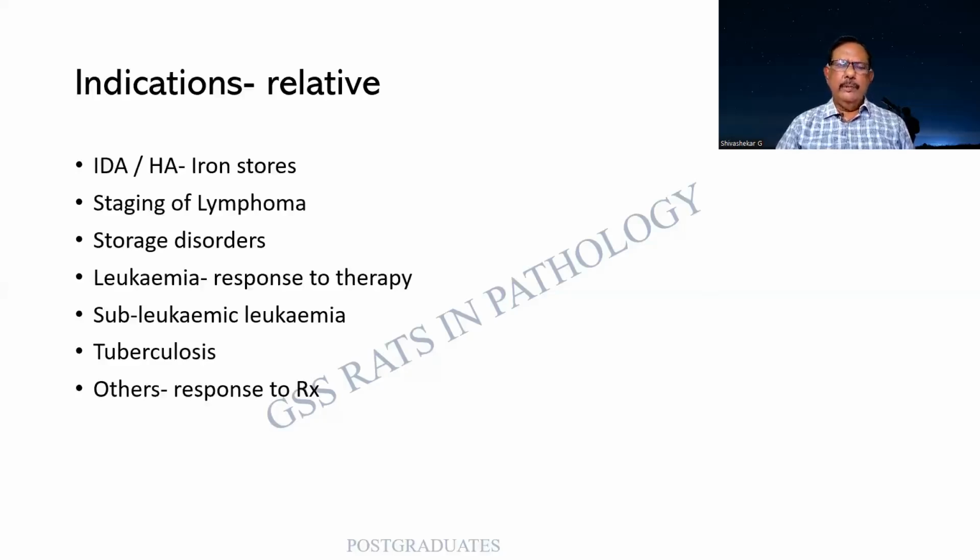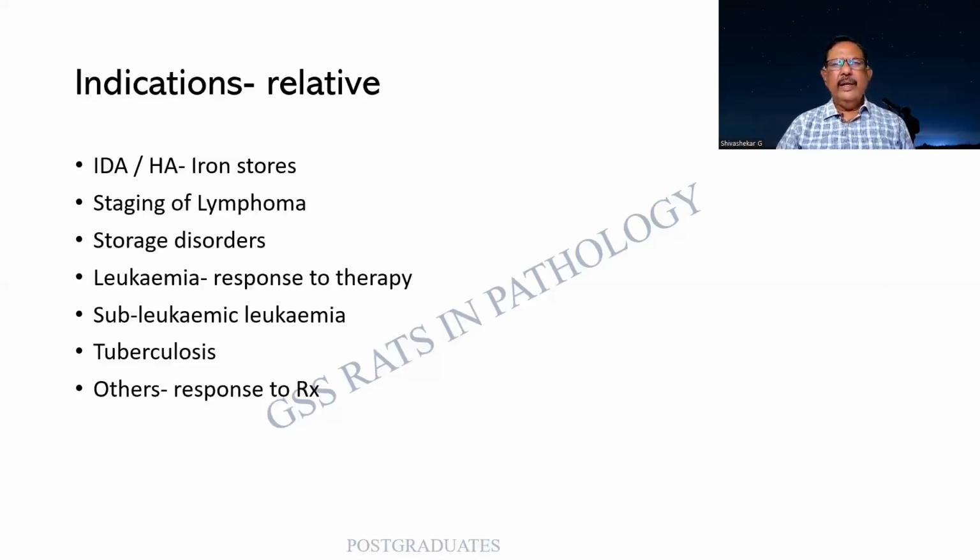Subleukemic leukemia. The patient has got a leukemia, you are finding suspicious cells, blasts may be there, but the number is not adequate, and the percentage also might not be adequate. So if you do a bone marrow aspiration, it can be flooded with blood. Tuberculosis. Again, not a bone marrow diagnosis, but the orthopedician might do a biopsy also, and then you make a diagnosis of a granuloma.